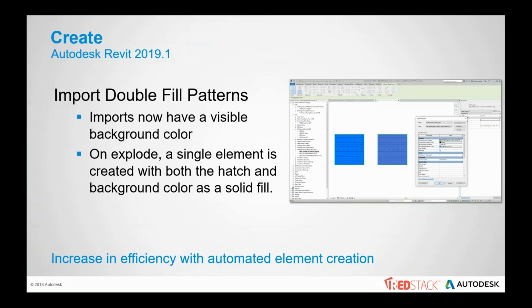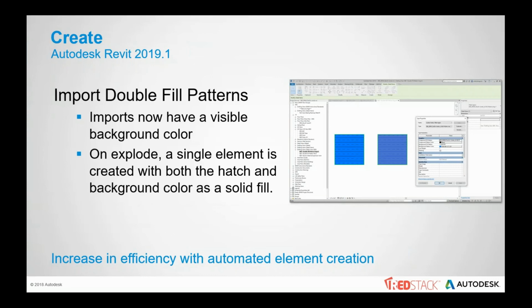You can import double fill patterns from AutoCAD. So when importing a double fill pattern from AutoCAD to Revit, you'll now see the background color on import and also have the ability to explode the AutoCAD hatch in Revit, and a Revit pattern with a background is created as a single object so that there is no need to manage two coincident filled regions.